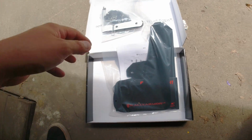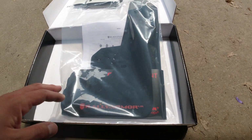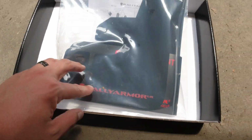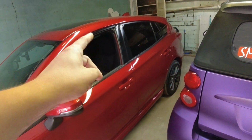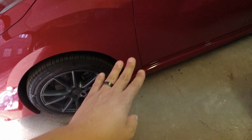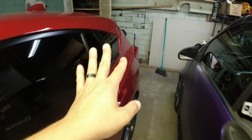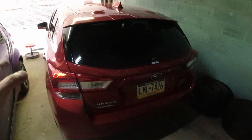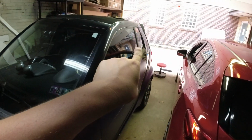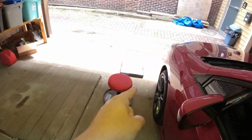Cody didn't want red because it's a little out there, and I am alright with that because this is his car. So I got black flaps with red writing. So I think this will look nice against all the black trim pieces like the tint, the wheels. I think it'll be nice to have some black mud flaps. And then the other mods we're going to be doing today, these aren't really mods, but we are going to be putting all the Smrtman decals on the car. So let's get this going.